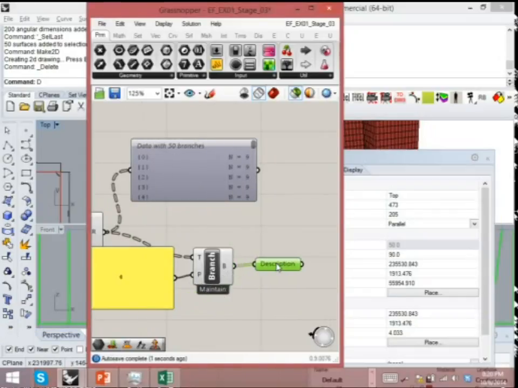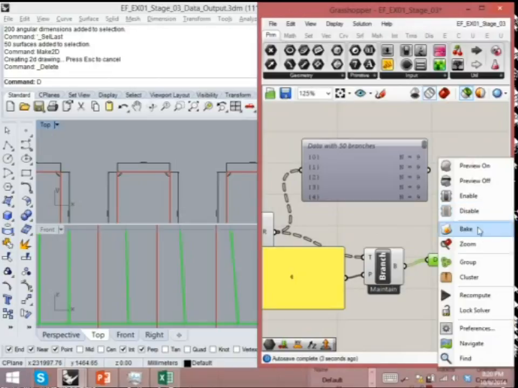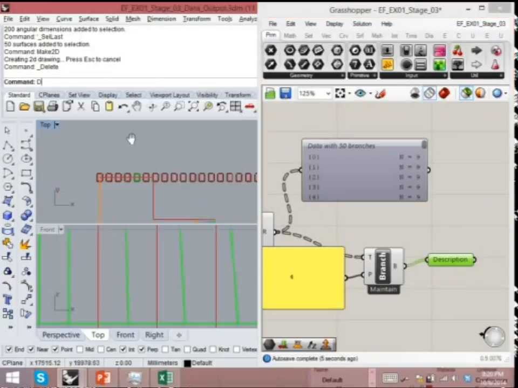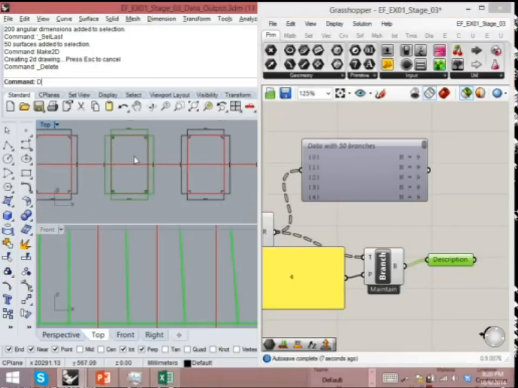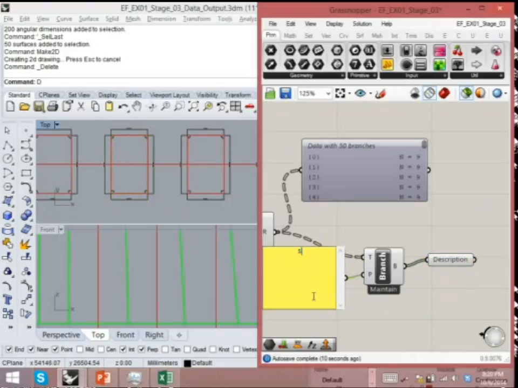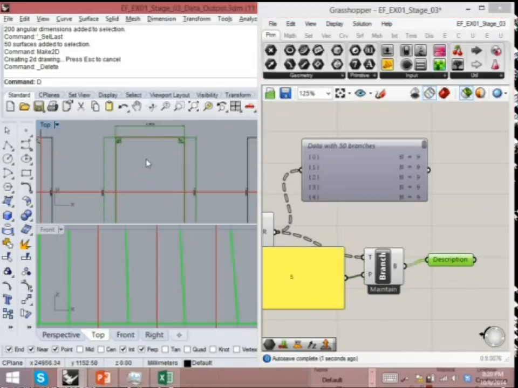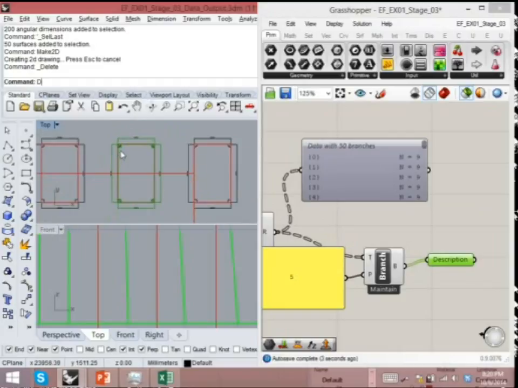Actually, show me this stuff. So when I make this 5, that's all this stuff. So now I have all objects that belong to this one drawing grouped in one branch.